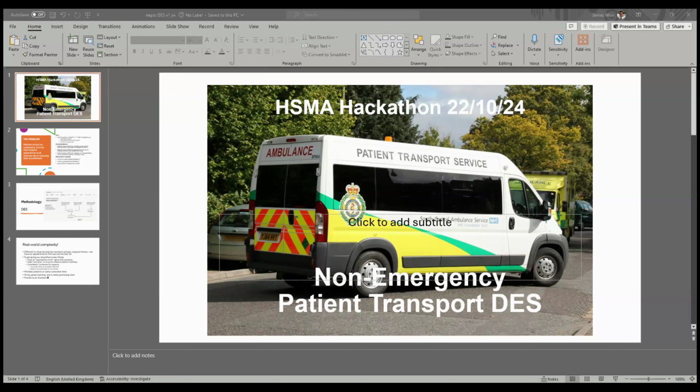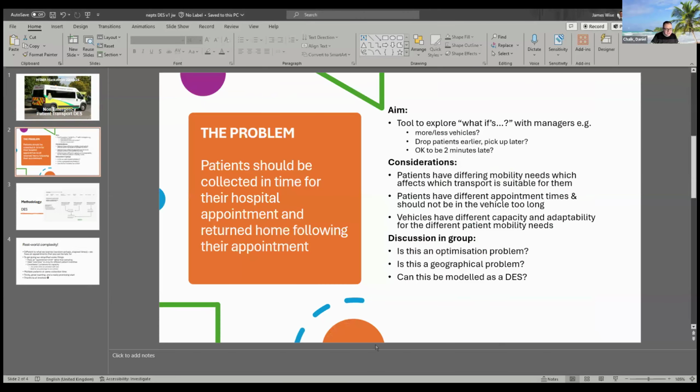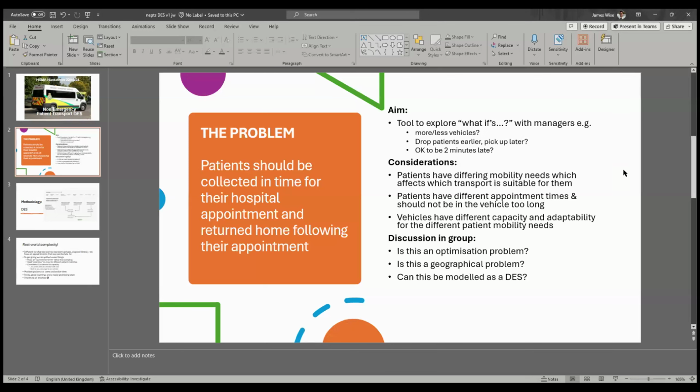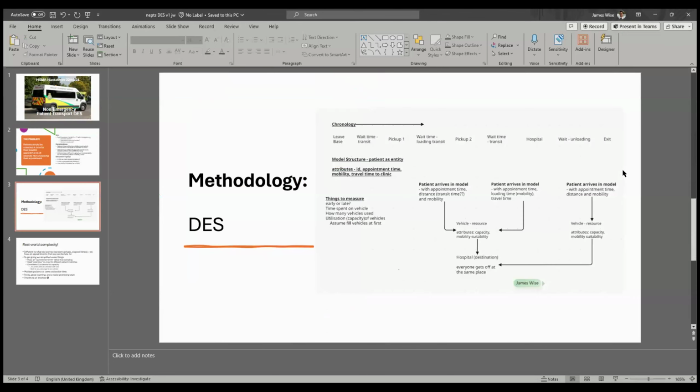So at the top is a kind of a timeline of how the journeys work. So the... Sorry, James, we can't see that. We've only got the slide outline. Okay. Which bit can you see? Oh, right. Can you see the one that says the problem and the aim, considerations, etc.? No. There we go. It just appeared just before you stopped sharing. I'll try the sharing again. What if I do that? There you go. That's better. You see that one? Okay. I won't put it in slideshow mode just in case it's the slideshow. Yeah. You see that one with the methodology? Yes. Yeah. And the diagram.